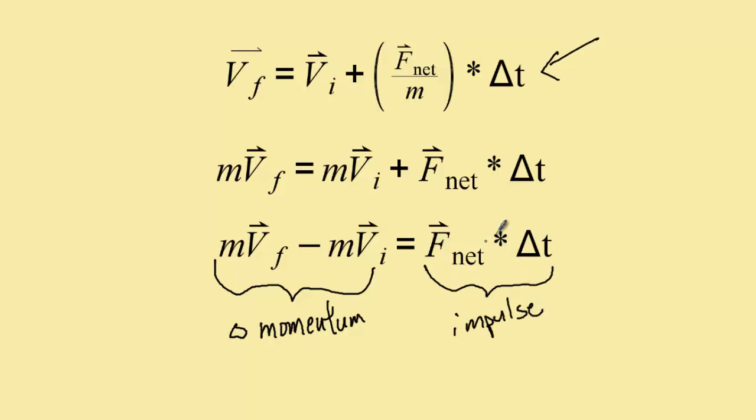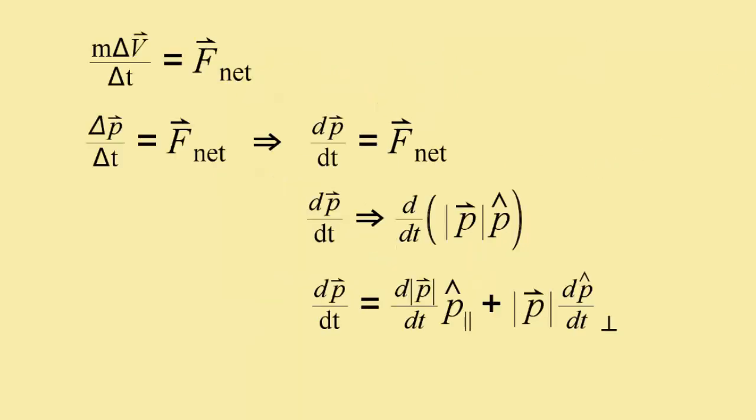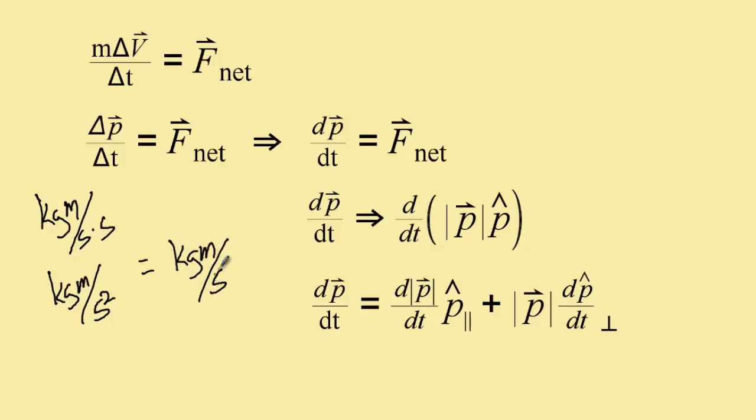And this is where we start to see that the forces applied over time to an object will result in changes in momentum. And we see that in these expressions on this page, where the change in momentum of an object is equivalent to the net force, only in terms of the units. The values are going to be the same, because momentum is mass times velocity, and over time that gives us kilograms meters per second squared. And forces are mass times acceleration, which is kilograms meters per second squared. So these two things are different, but their units and their values are equivalent.